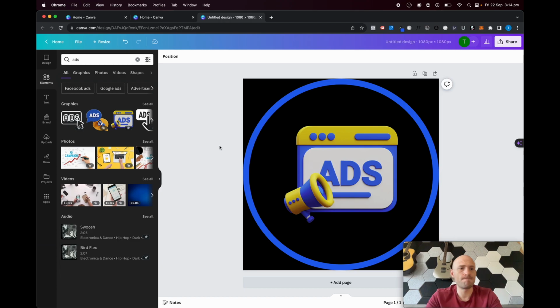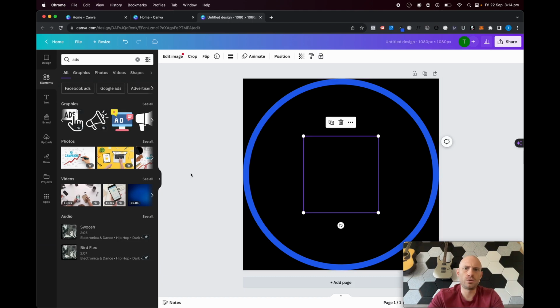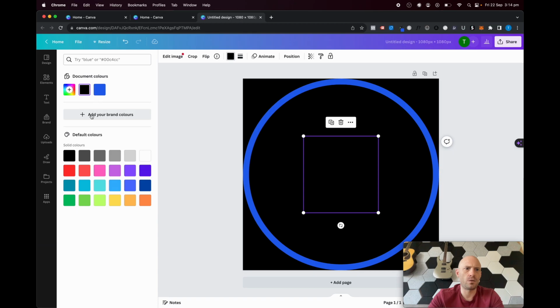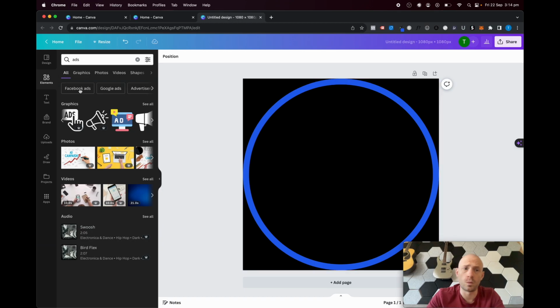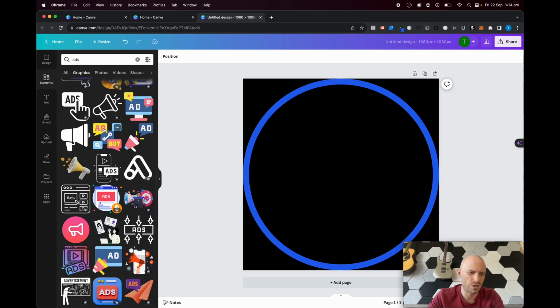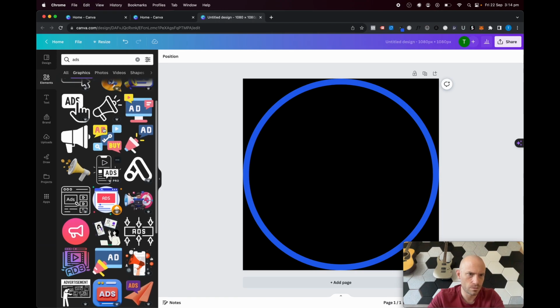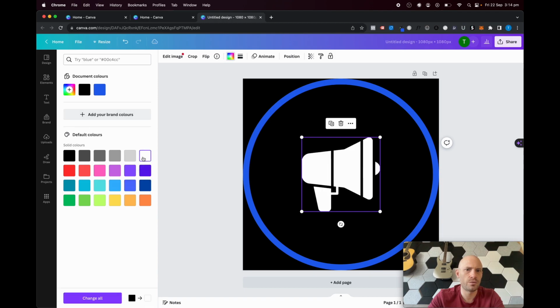I'm happy with that. But you could look at some of the other ones. I have been using black on white, so without the colors. So you could pop that in. Always make sure you change the color. I do like black on white with the blue circle, but it's up to you. Whatever colors you want to use, I'm sure will work fine. Just don't use too many. So you can pop that one in there, the megaphone.